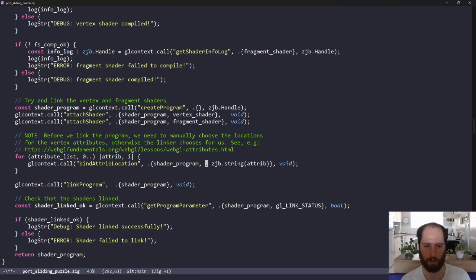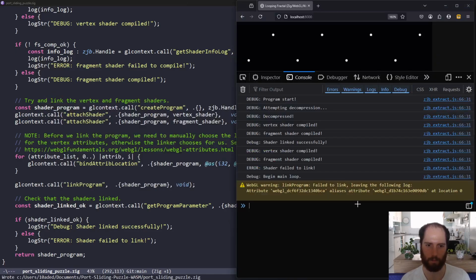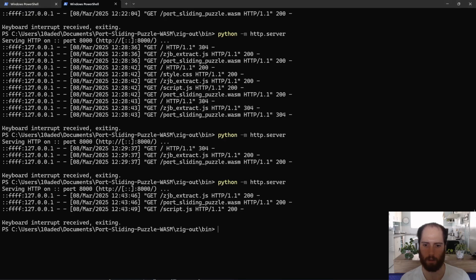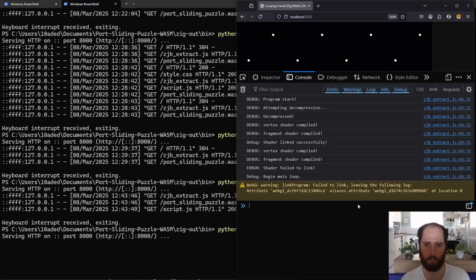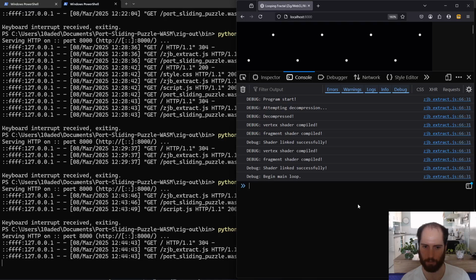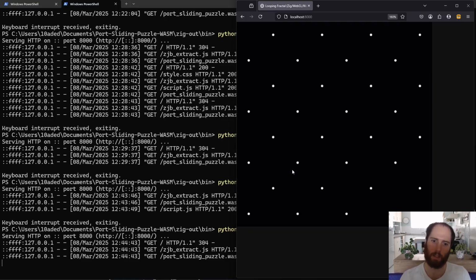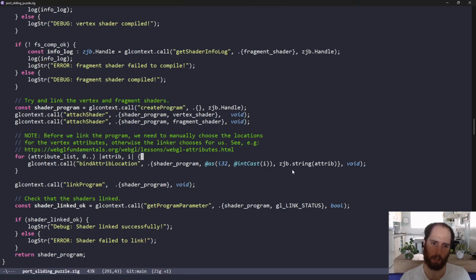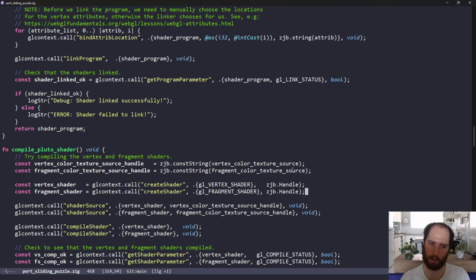Here we're going to have to convert it from an isize to an i32, an int cast. Okay. But otherwise, it is both linked. Great. So now we should be able to clean this up.